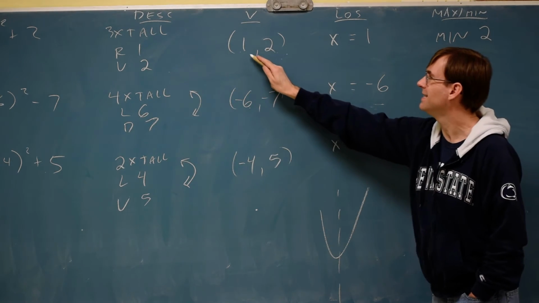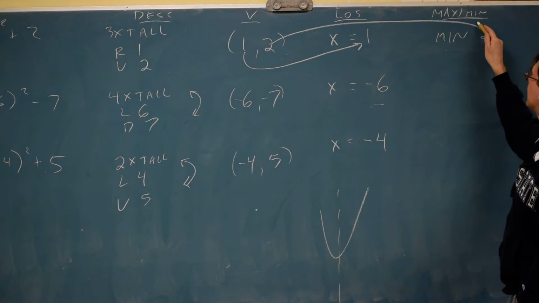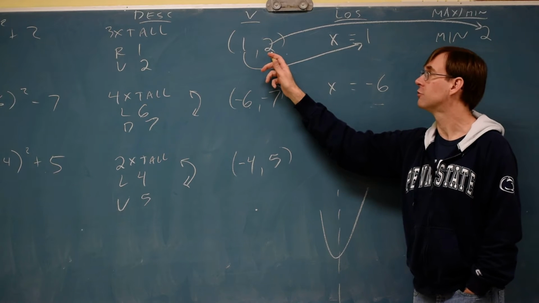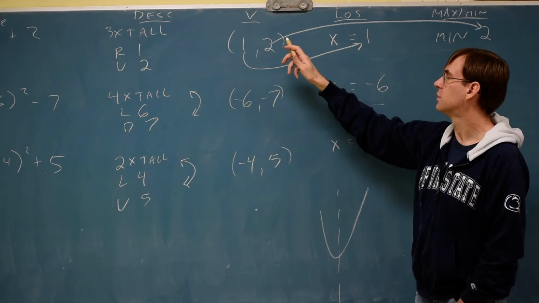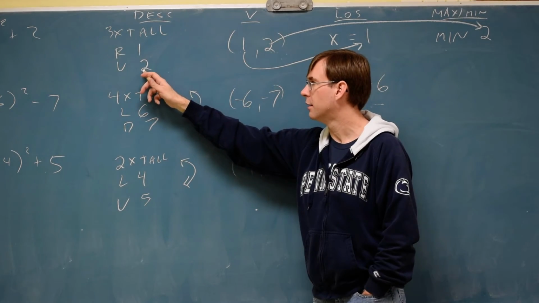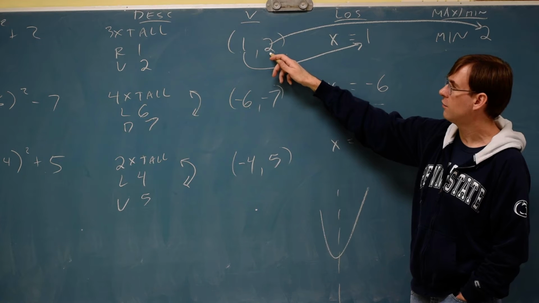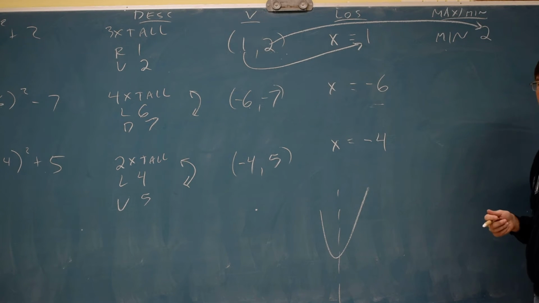But I think the easiest thing is follow this to there and follow this to there. I don't think you could beat that as long as you got this right. Okay? If this is wrong, then you're doomed. So be careful on your description, and that should lead you to the vertex. And if you're careful on the description of the vertex, I would just rely on the vertex to lead you to the other numbers. But just be careful on those.